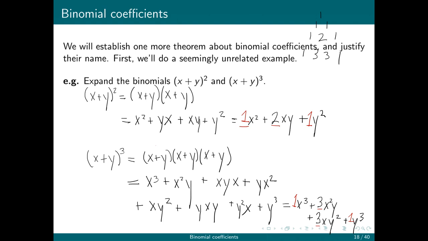And the reason for that is because as we factor out x plus y cubed, I am choosing among three factors, r x's and n minus r y's. And since the order of the x's and y's doesn't matter, that turns out to be three choose r terms like that.